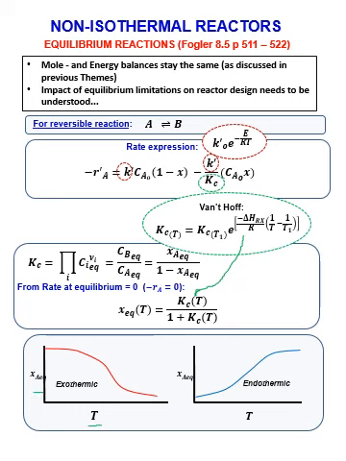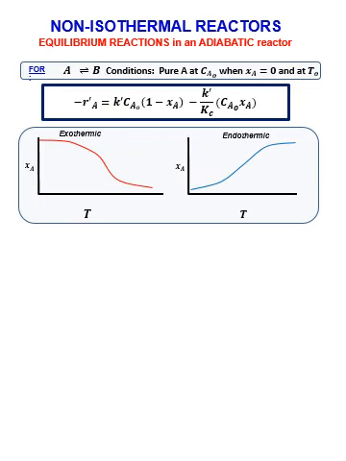Depending on whether it's an exothermic reaction, it's going to follow this shape. It makes sense. At a higher temperature, I will have a lower equilibrium conversion. And then for an endothermic reaction at a higher temperature, I will have a higher conversion. So this plot, both the red line and the blue line, is a combination of this X equilibrium and our Van 't Hoff equation.